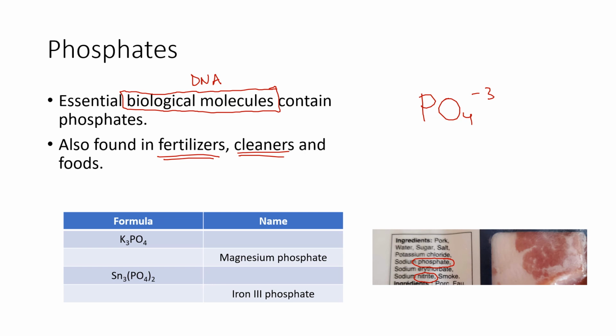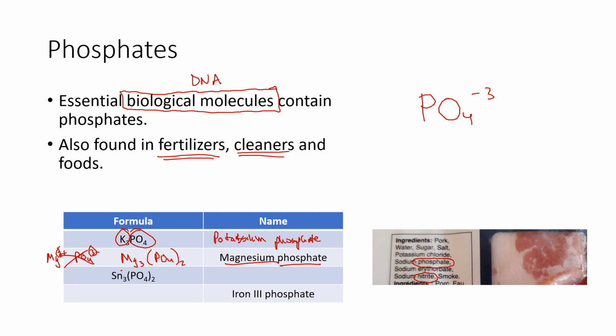This is the biggest charge we've had so far. And so this first one here, you get the K and the PO4. This is going to be potassium phosphate. There we go. Magnesium phosphate, you're going to have a bit of a jumble here. You're going to have magnesium with the 2 charge and the phosphate with the 3 charge, right? So again, make sure you don't mix up the number of oxygens with the charge, right? So it's only the charges that get crossed, so crisscross. You're going to end up with magnesium, 3 of those, and phosphate, 2 of those, and you're set.